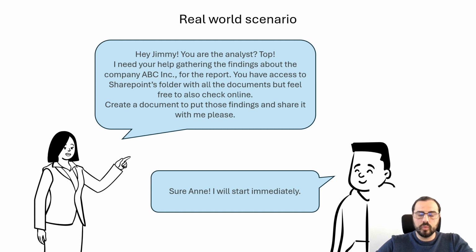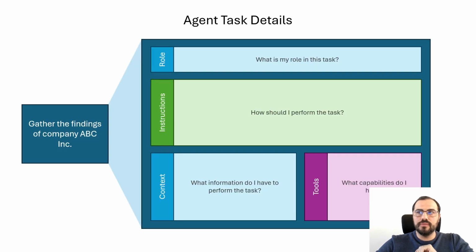So basically, if we consider Jimmy to be an agent, what would be the characteristics of this agent? For this I like to build this map that we see. This was the framework that I learned in that course. So every time we want to define a task with a certain agent, we can check these four parts of it.